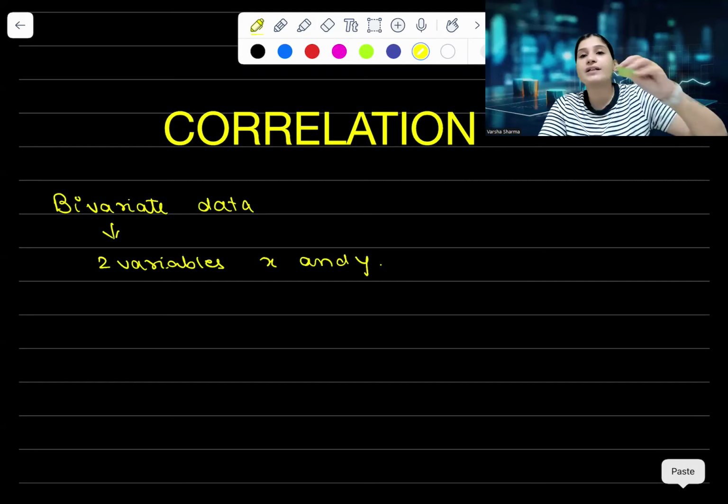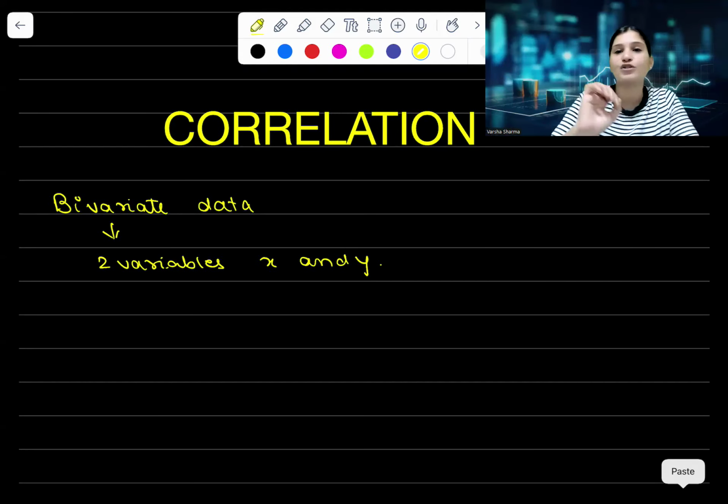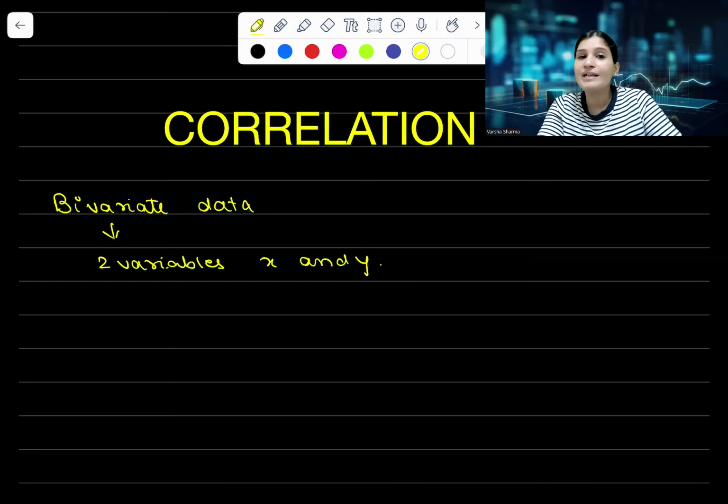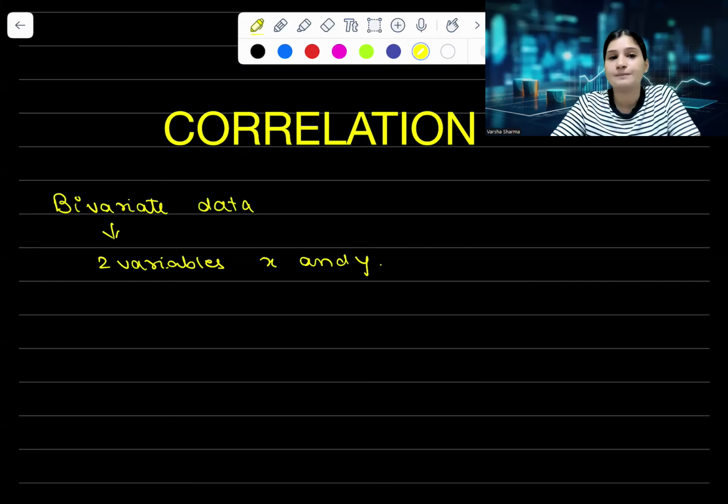If I tell you the height of a person is 6 feet, you tell me that the approximate weight should be this much. Can we form such a mathematical relationship between the variables? And if yes, that means I'll be able to find the value of one variable when the value of the other is given. So these are the certain points that we are going to talk about in the chapter correlation and regression. But before talking about that in detail, we'll first study bivariate data.